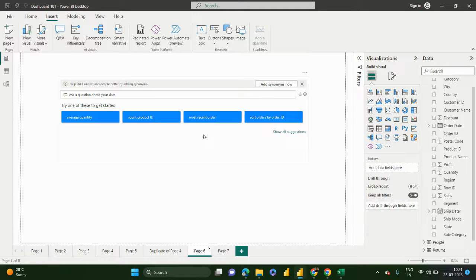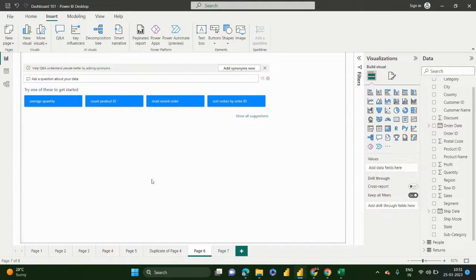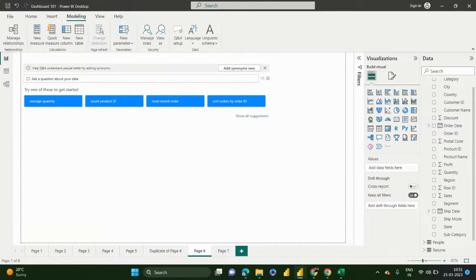Okay, yeah, sure. So you cannot do that using Q&A, but you can do that using what-if analysis. The parameters that we create in Tableau, just like that, we have what-if analysis, which is a new parameter, and that parameter can be set across the pages. It takes input from users and it filters the data set or the report as per the input from the user.